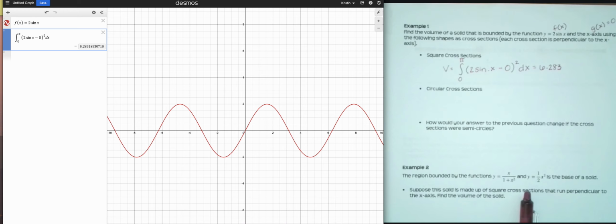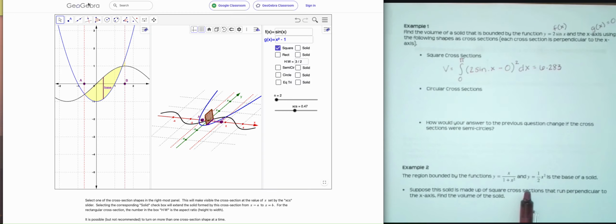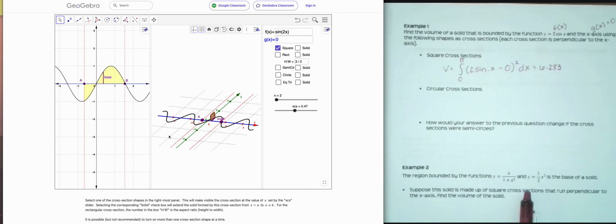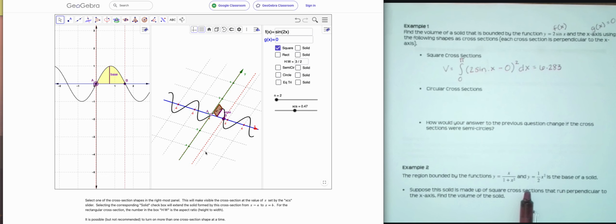Let me hop back to our visualizer here so we can look at this same one. By the way, you don't have to be able to visualize these. I'm happy to share this GeoGebra tool with you. You don't need this to be able to do the math, but I just want you to see the figure that we just created. Okay, so I made my endpoints go from 0 to pi, right? That's where these things are. Let me tilt this upward.